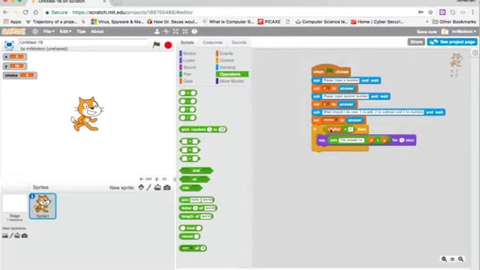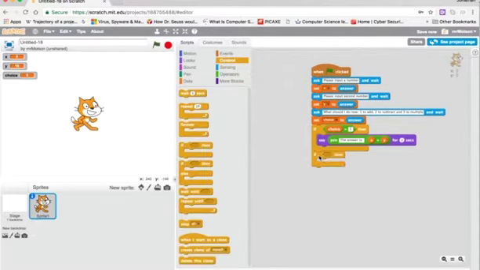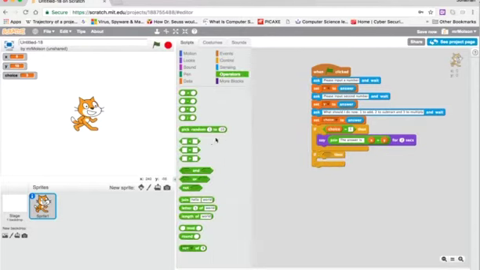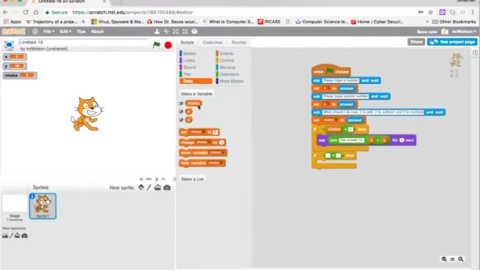I'm going to go to operators, and I'm going to use an equals. I'm going to say, if choice equals 1, which is what I've got up here, 1 to add, then I want to add x and y. Let's go to looks.